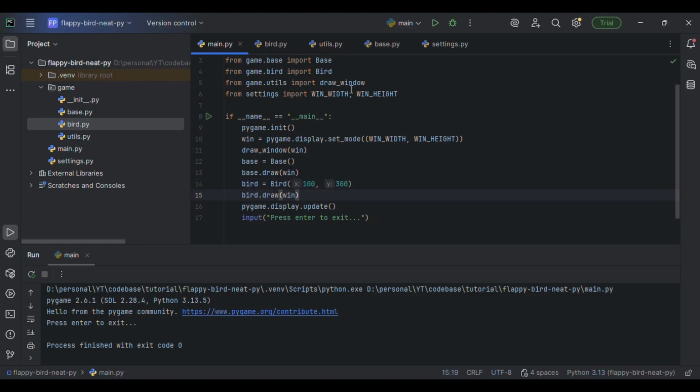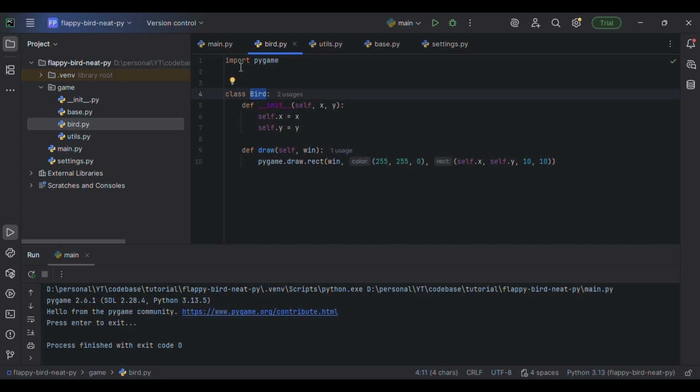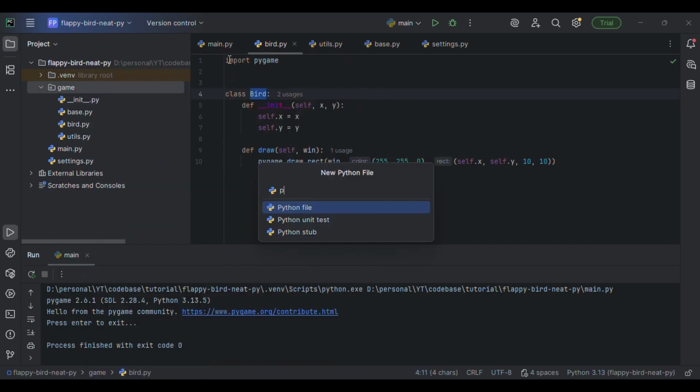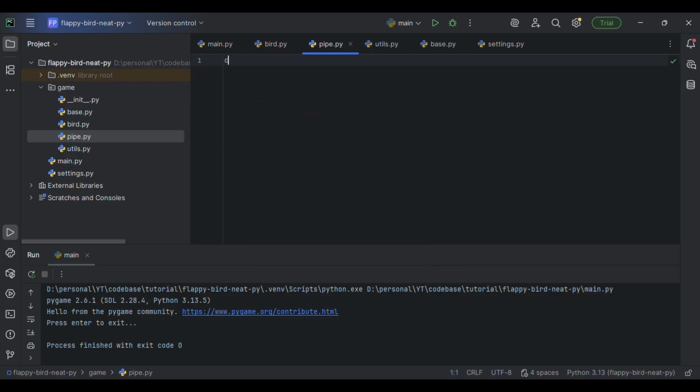Okay, now that we have the bird ready, let's go ahead and create the pipe. Here also we'll define a class, let's say Pipe. So what we need to draw the pipe is just where this pipe should come.